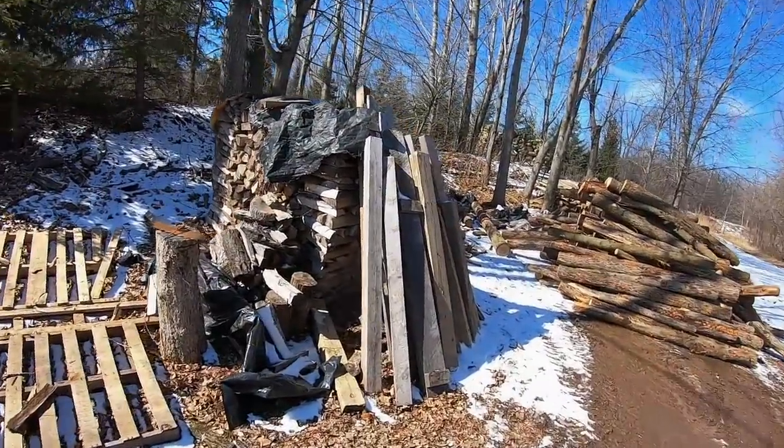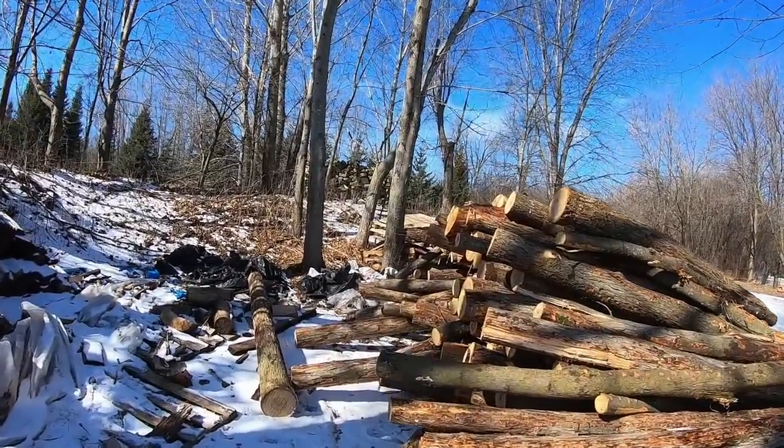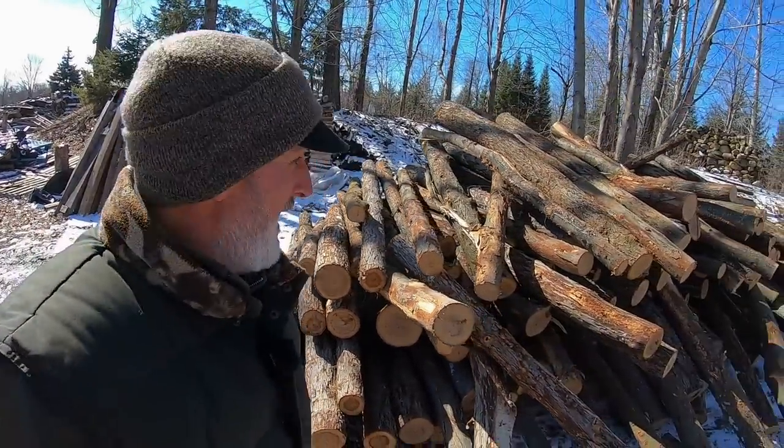Well, here's the logs I moved. And I got everything back in this corner. It's not pretty, but it's here. The grapple is not as easy as it looks. Well, actually, it looks like it's not easy, because it isn't.